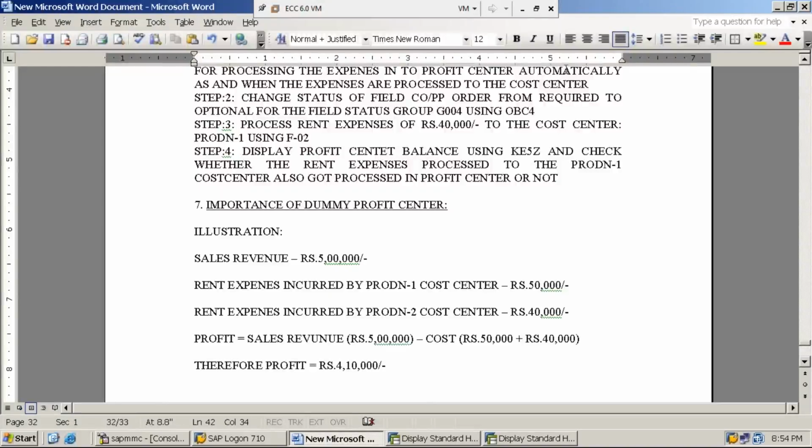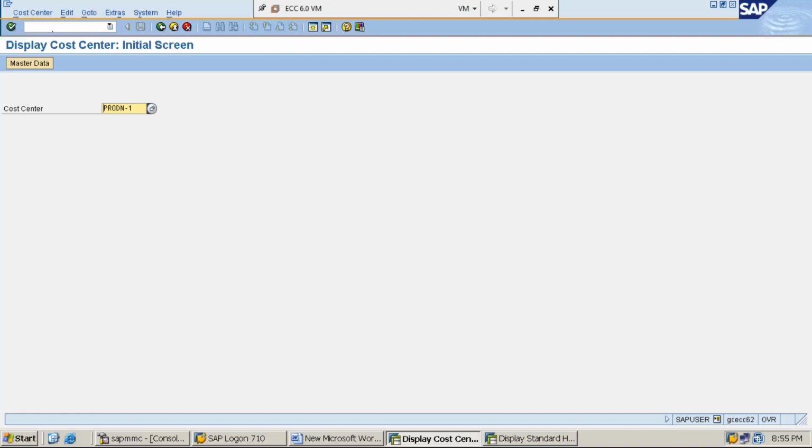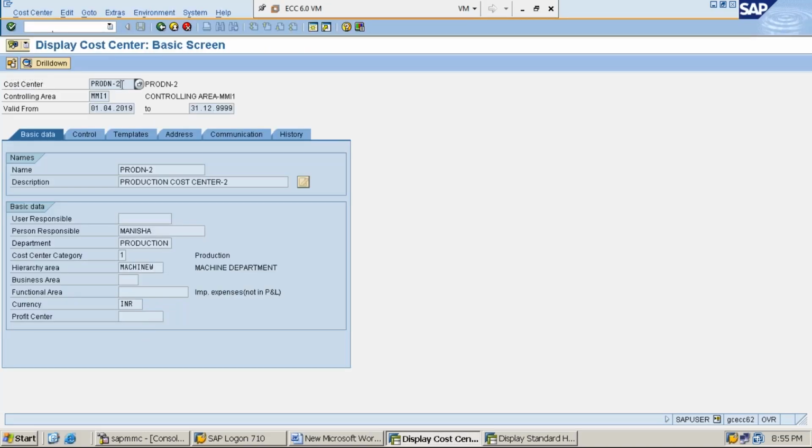But observe here, if you see production 2 cost center, I'll show you. This is production 2 cost center. Are you able to see any profit center in production 2 cost center? No. Then, as there is no profit center assigned in cost center 2, the expenses processed to this cost center will not be processed in profit center accounting, correct?